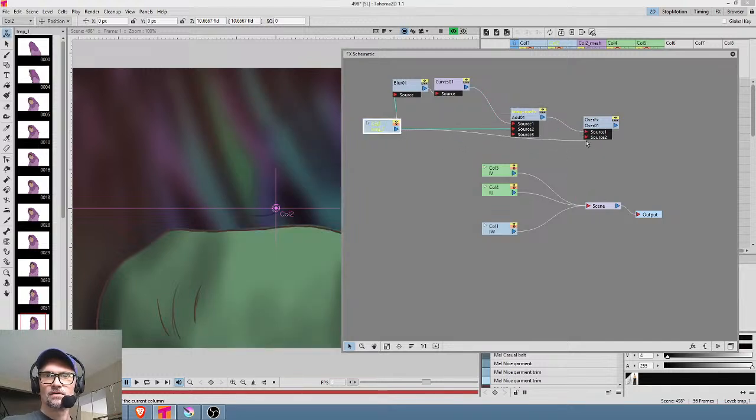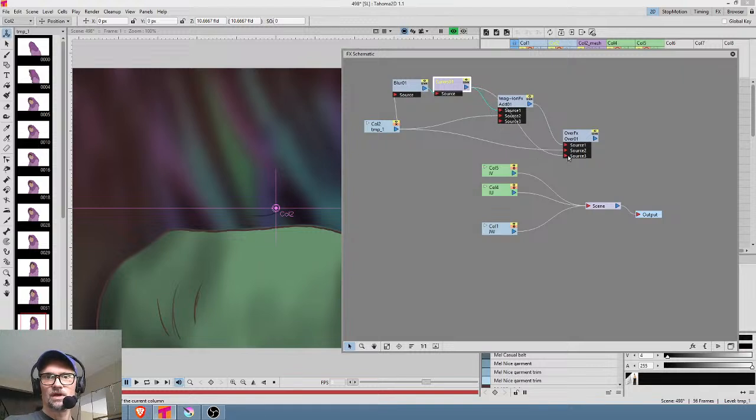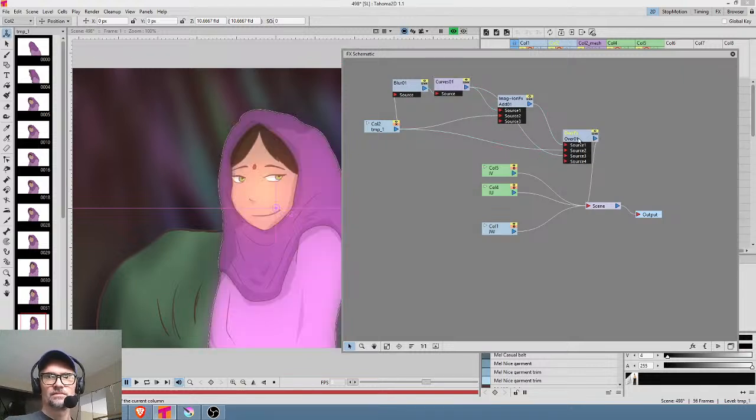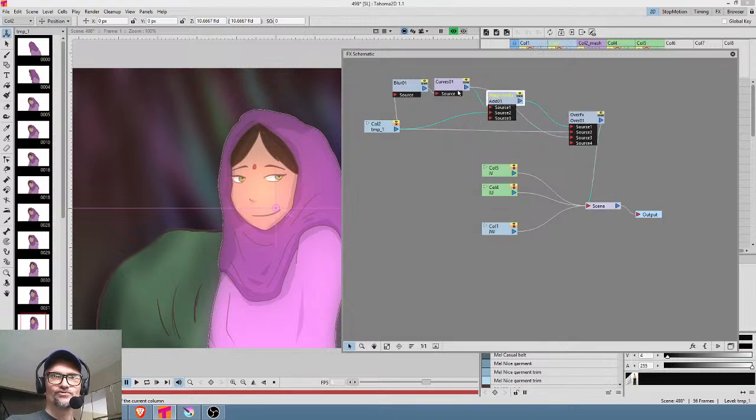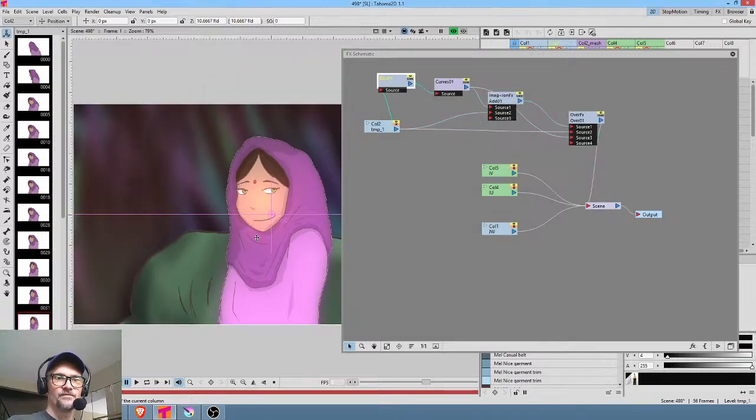We're going to put the actual straight image underneath, and then we're going to put the full-on glow again underneath. Okay, so that's pretty much it.